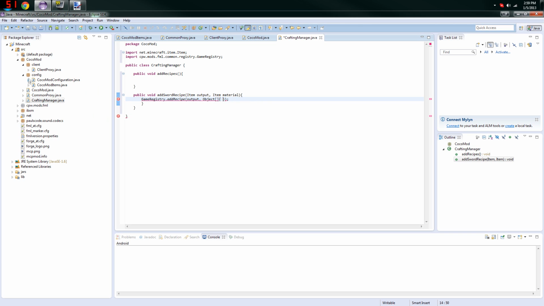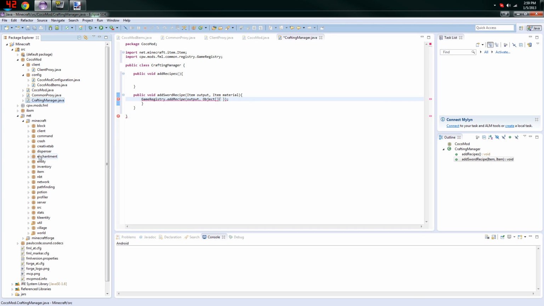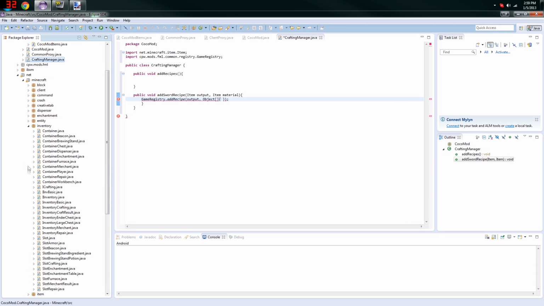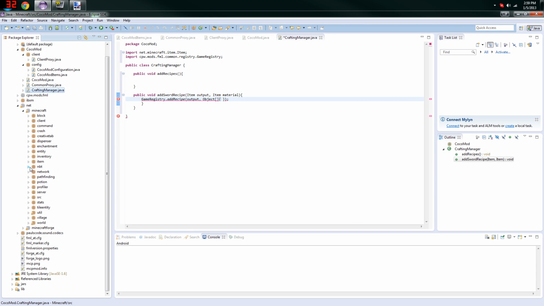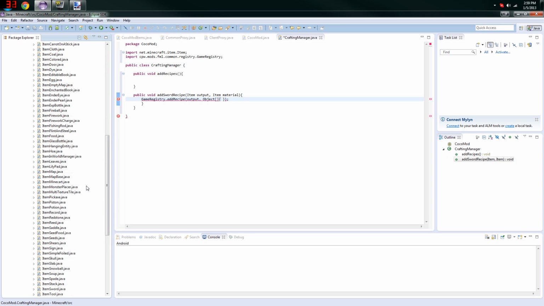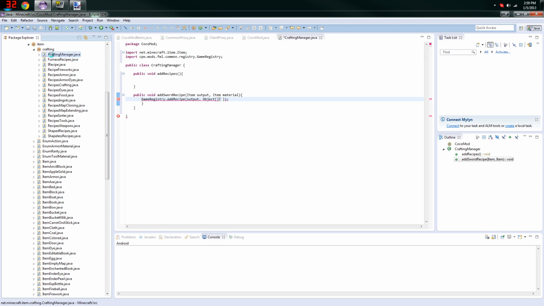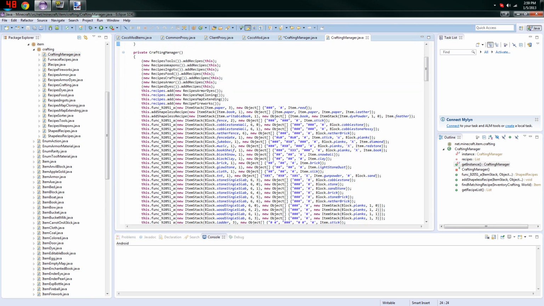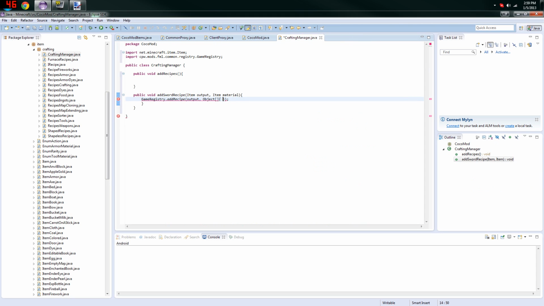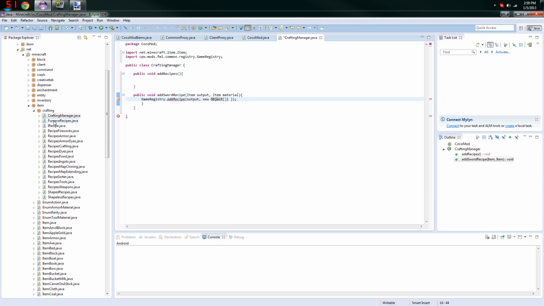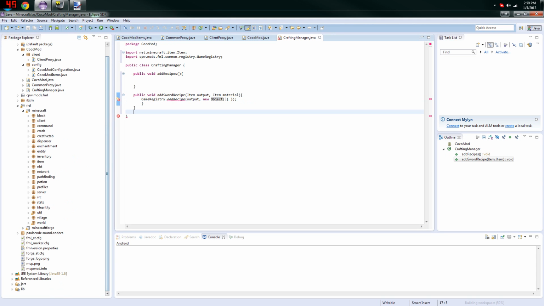I forget how they have it done. Let me go ahead and check actually, so I don't mess anything up here. Just makes things easier. So it should be in the items crafting manager, and new object. Oh, it's just a new object. I was like, why is that being dumb? I don't know why I didn't think of putting new object. There we are.